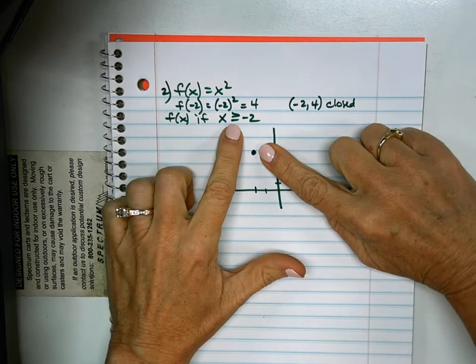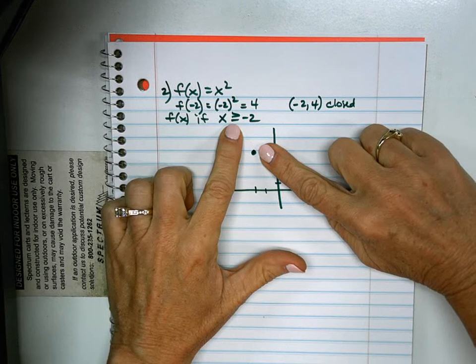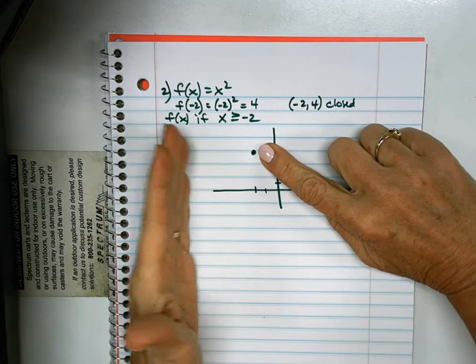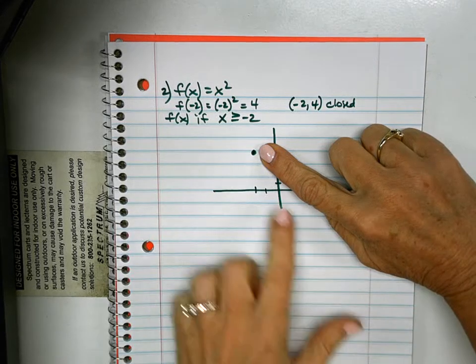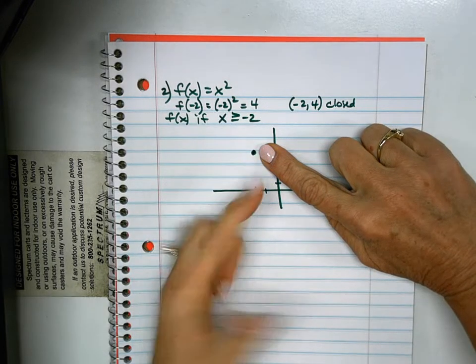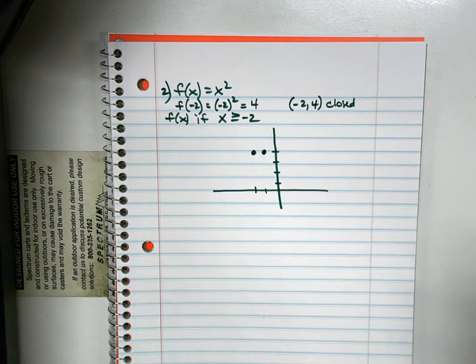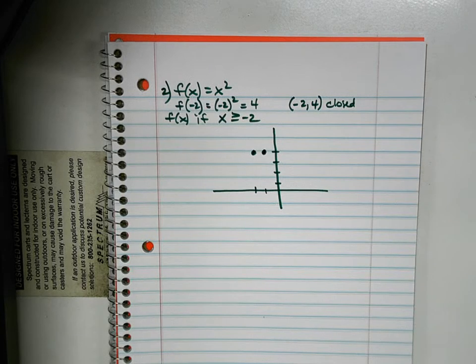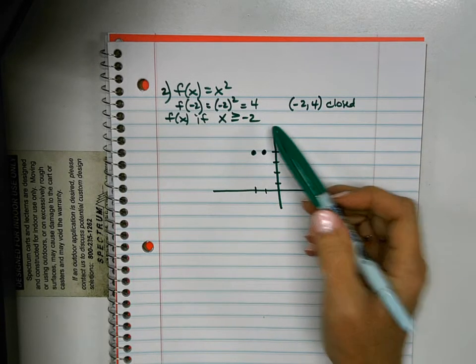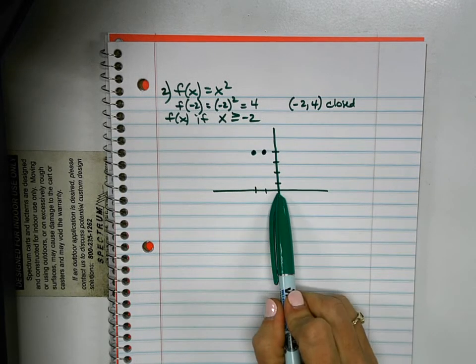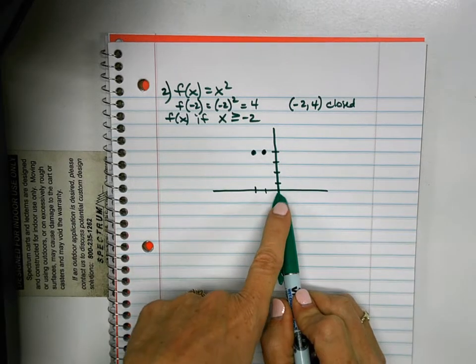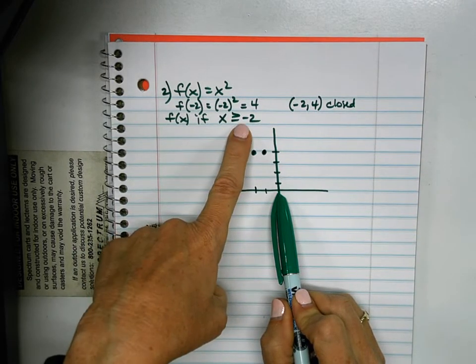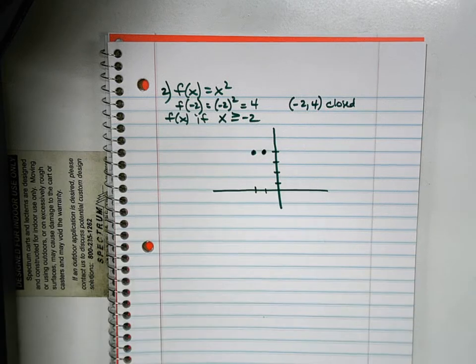Would you describe x being greater than -2 as being to the left of -2 or as being to the right of -2? To the right. Okay, so I want to pick up the parabola and I want to go to the right. Now I'm going to look again and see this. We said this hadn't been shifted at all, right? If it hasn't been shifted, then it should be right here at (0, 0). Is that in our domain? When x is 0, is 0 bigger than -2? Yeah, so that is. So I'm going to go ahead and plot that point.